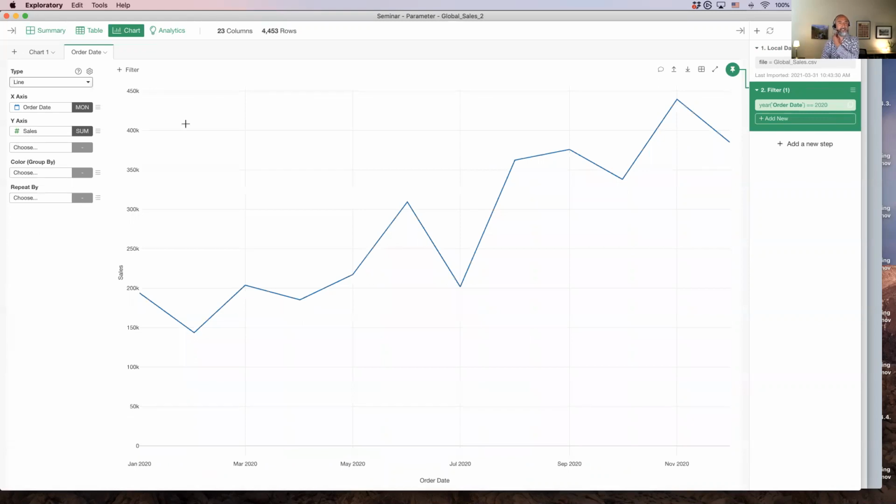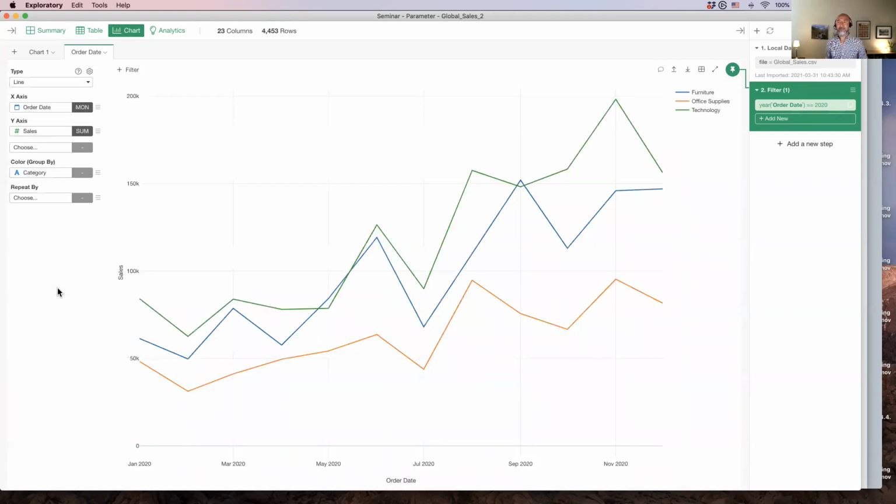And then that's easier to see the time for the time series data. And then let's add the color. I'm going to just select maybe a product category. I think there's something like that. Okay, cool. So I have 3 product categories, and then I'm looking at the sales trend by months.